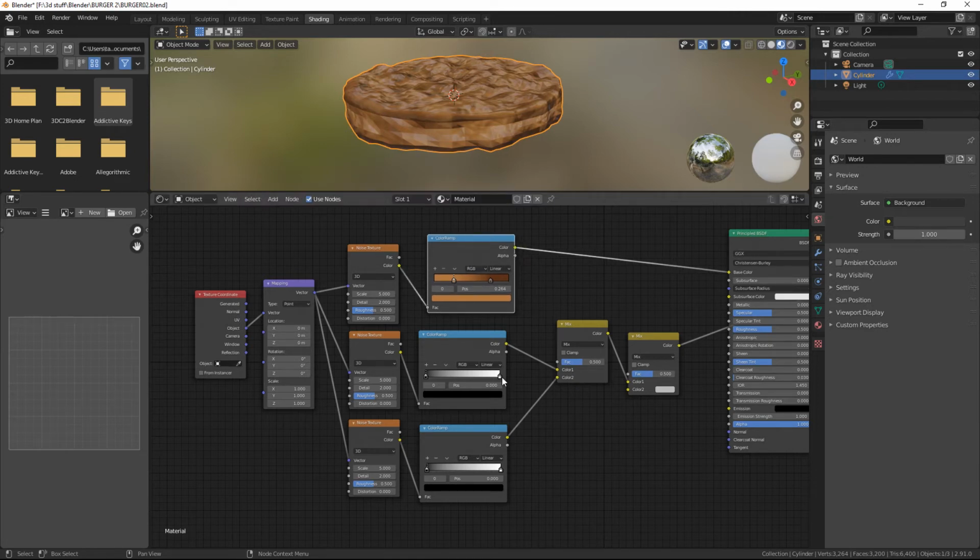And then these ones just need to bring it on over. And then this one we just need to bring it on over here. Okay.